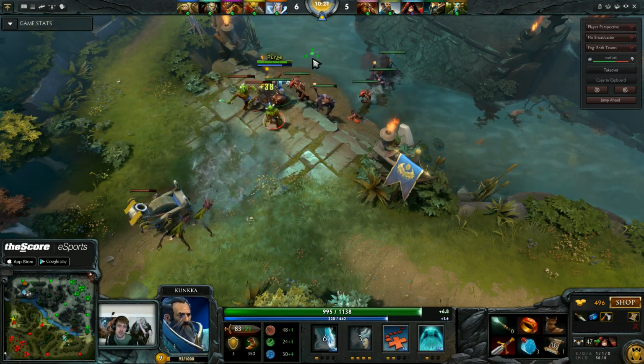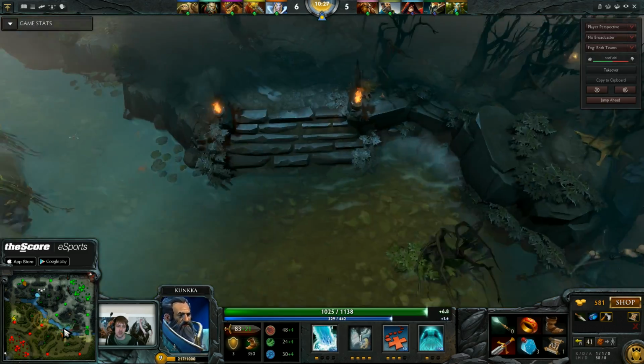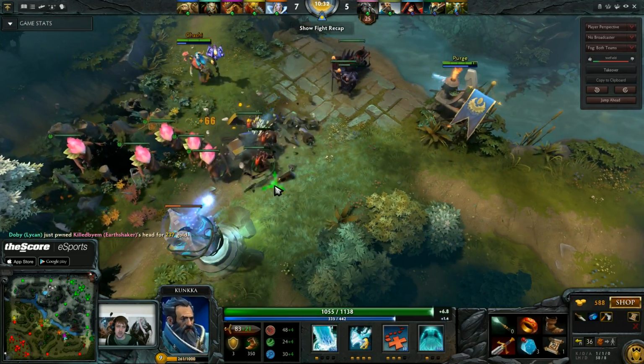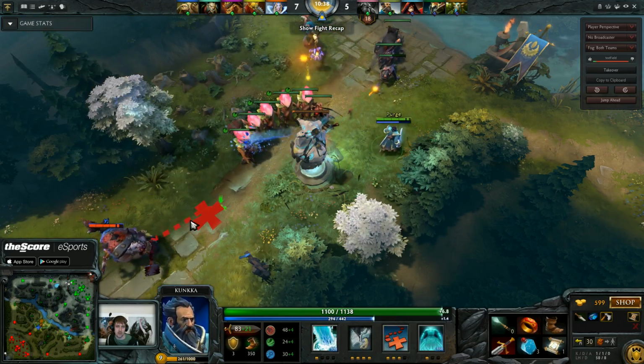Happy to push this lane. My CS basically just didn't move for 2 minutes there. That was really unfortunate. I got some farm, I suppose, but it's like an awfully dead Earthshaker. I like having the treants here. It helps a lot against the Pudge. And because Pudge missed his hook, this kind of guarantees that we're able to get this.